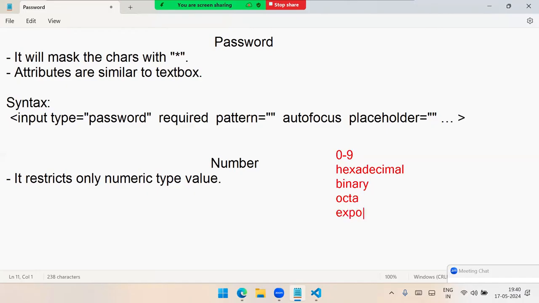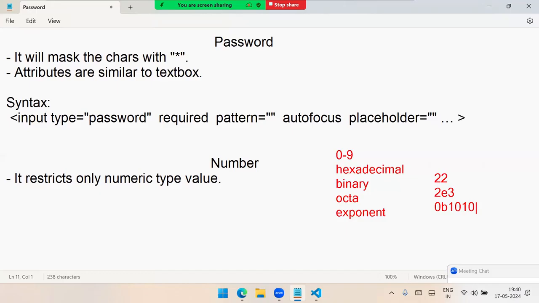We have exponent. Usually you may think 22 is a number, but 2E3 is also a number. 0B1010 is also a number; it is numeric, and we call it binary.